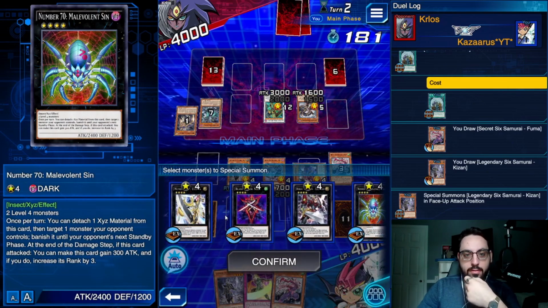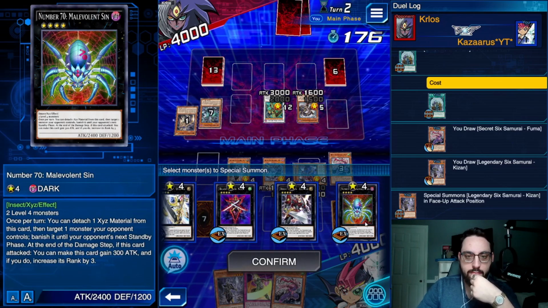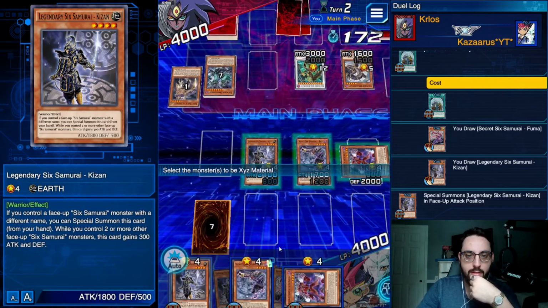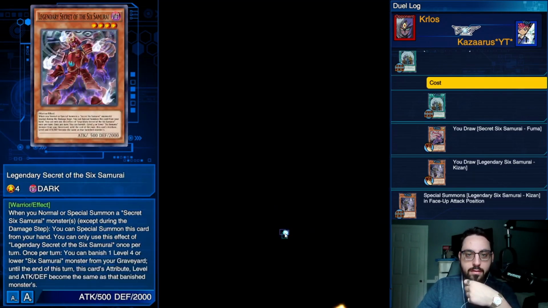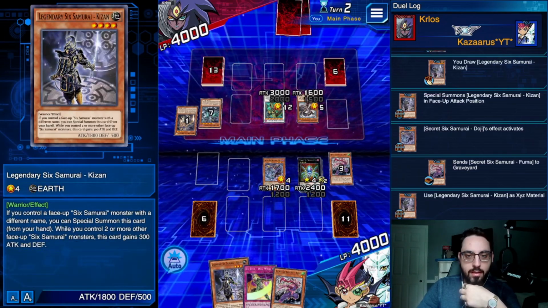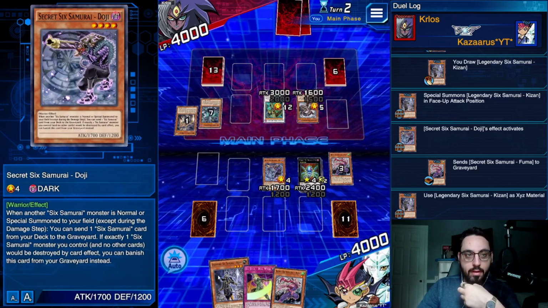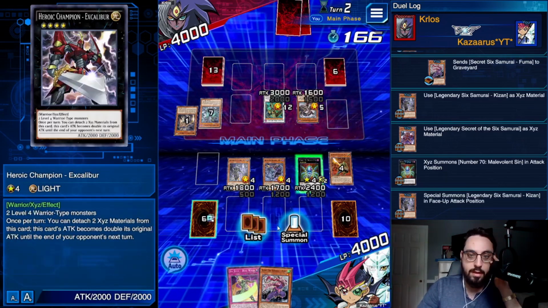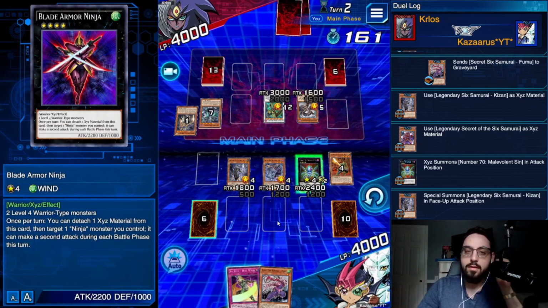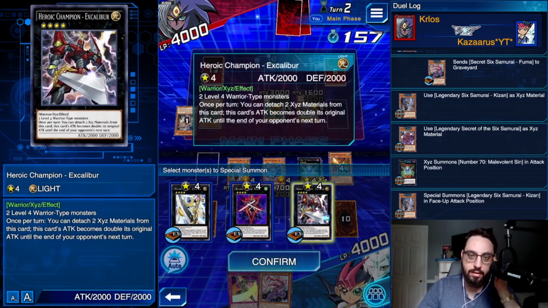Okay, so I'm going to special... Yeah, Malevolent Sin by using Kizan and Secret. I'm going to special another Kizan. Trigger Dojo again for the third time. This is nuts, actually. Holy crap. And then I will make Blade Armor Ninja. Or I could just make Excalibur, and have that be at 4K until the end of his turn.